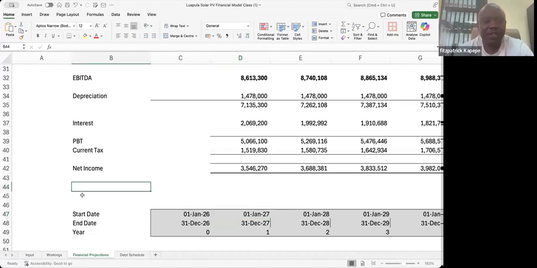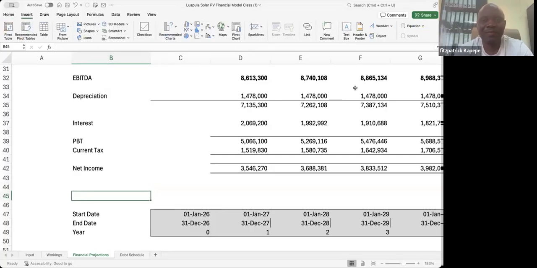Okay, so in B45, I wanted to be a bit fancy. I wanted to go to insert. But like I said, there's no need for fanciness.